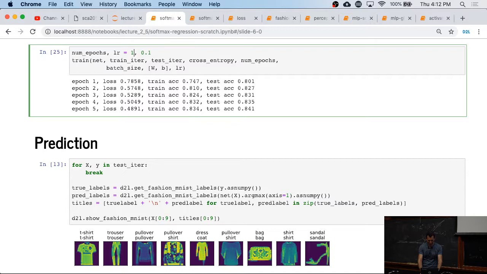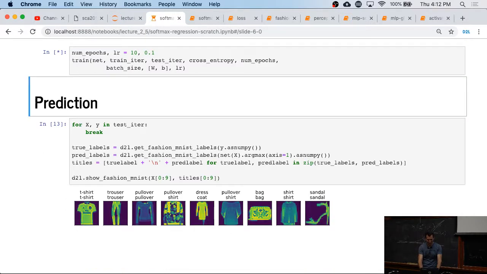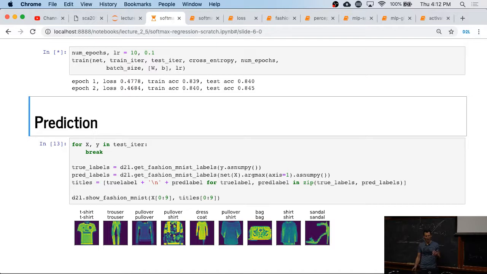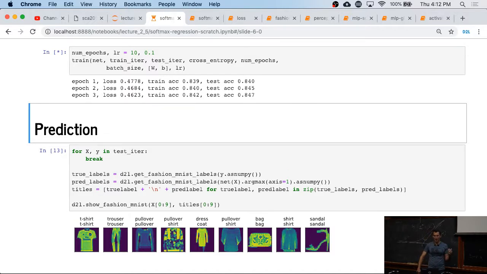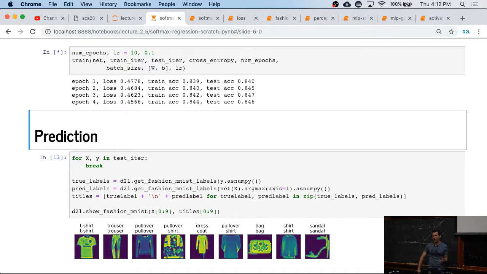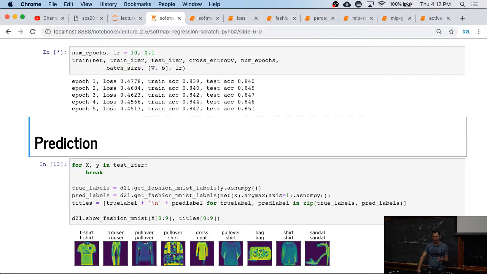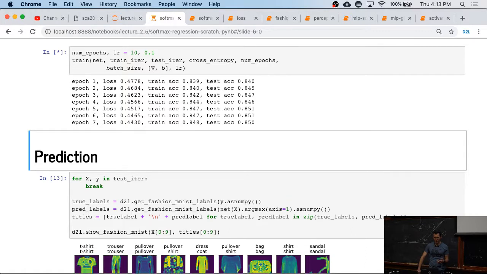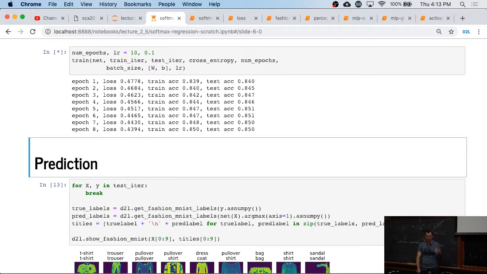We could actually increase that to 10. Let's see what happens now. And by the way, we end up starting at a good value already because we are restarting from the point where we optimized before. Otherwise, I would have had to reinitialize W and B. It keeps on getting a little bit better, but there isn't really much to do anymore. It's pretty much plateaued.